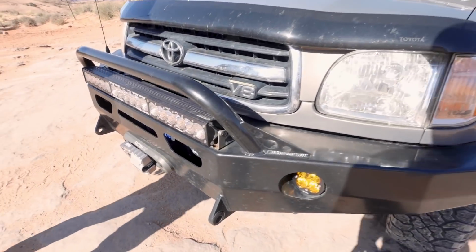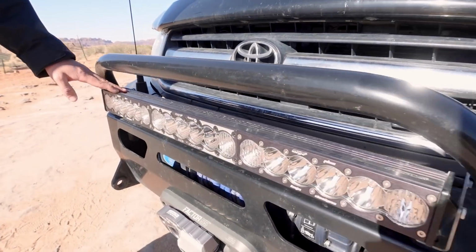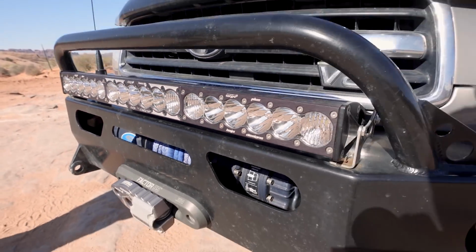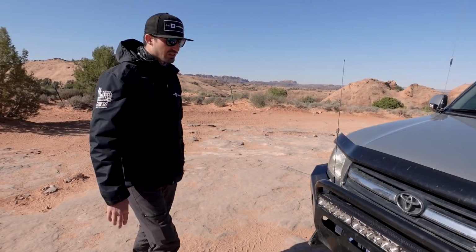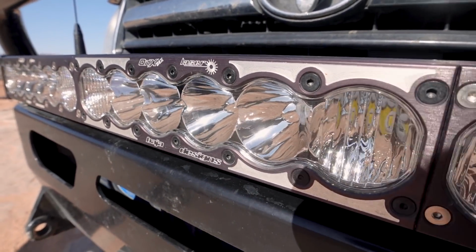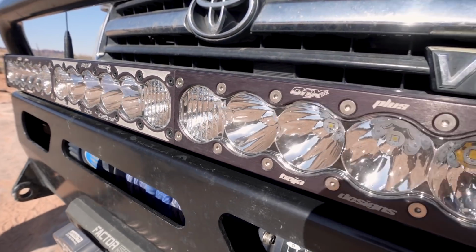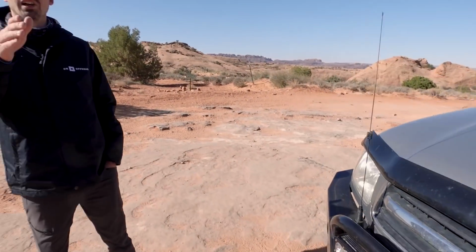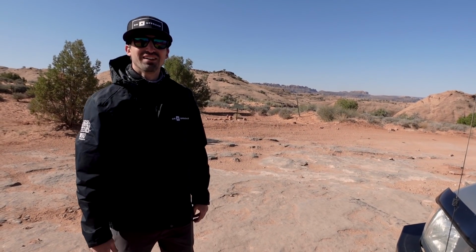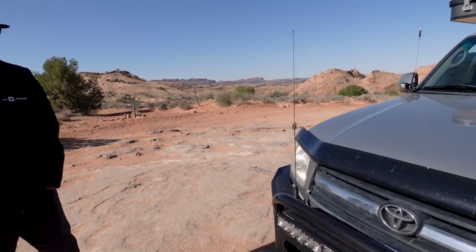So you got all that, and then running a light bar up here? Yeah, so I got the Baja Designs light bar on here. It's a 30-inch. It's kind of a combo build, so it's got laser diodes in the middle. So very, very sharp pencil beam. But it's pretty wild at night. You can actually see the laser just penetrating through the night, and it's just a small little thing, but it's like 1.5 miles. Wow. It's so ridiculous. Excellent, dude.